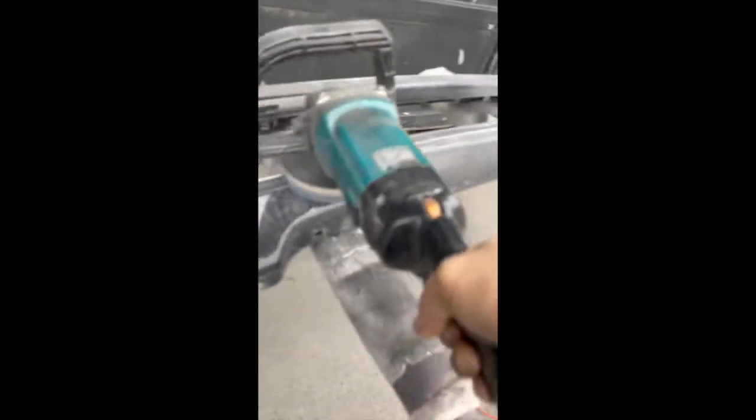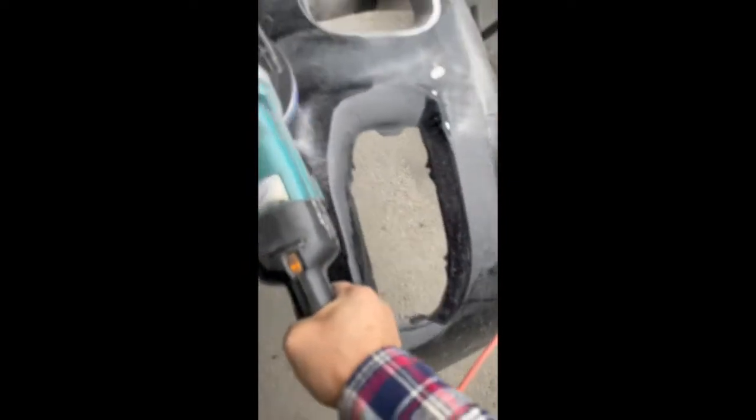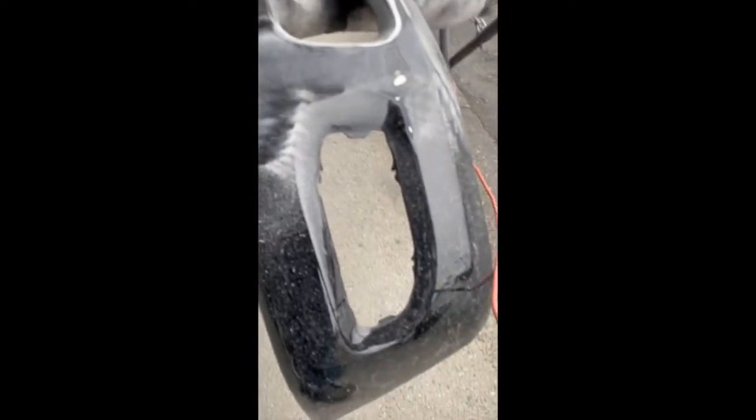Try to go all the way to metal, and as you can see, I still see some pitted points right there. I still want to get rid of all of that until I get to metal. If I don't get to metal, then I know that I haven't got all the way down. It's actually really fast to do it this way. I do actually use my DA sander as well, but it takes a lot longer.